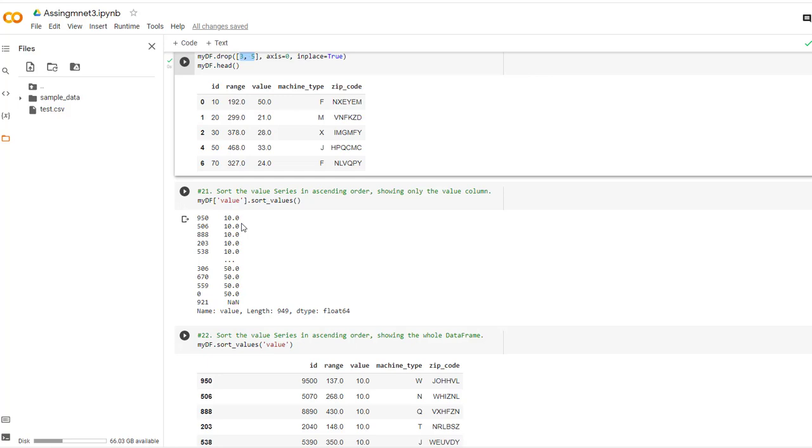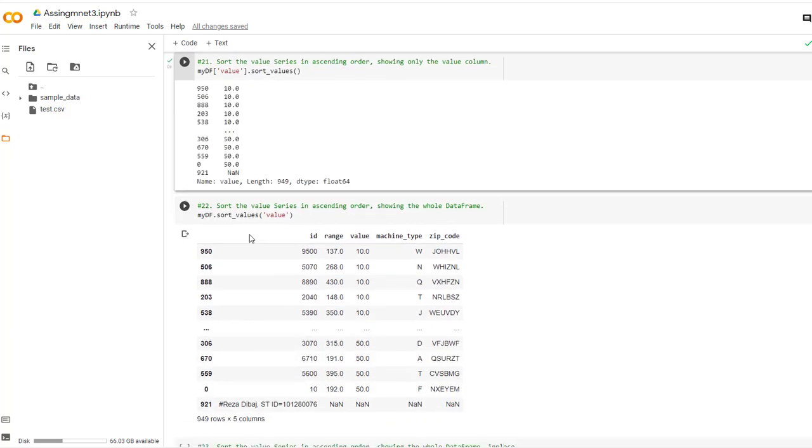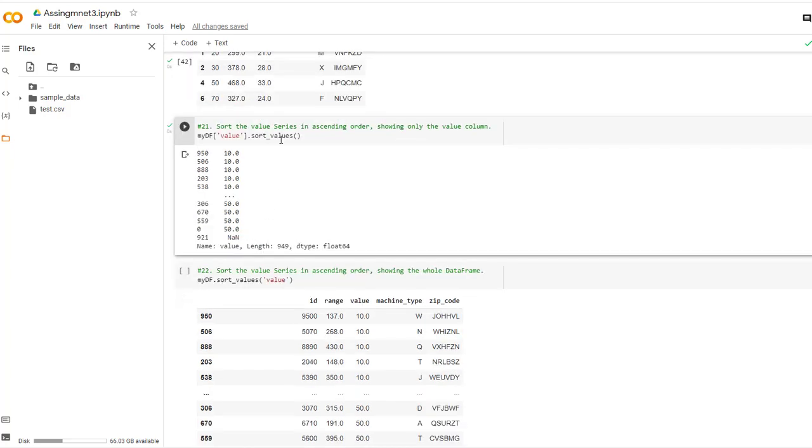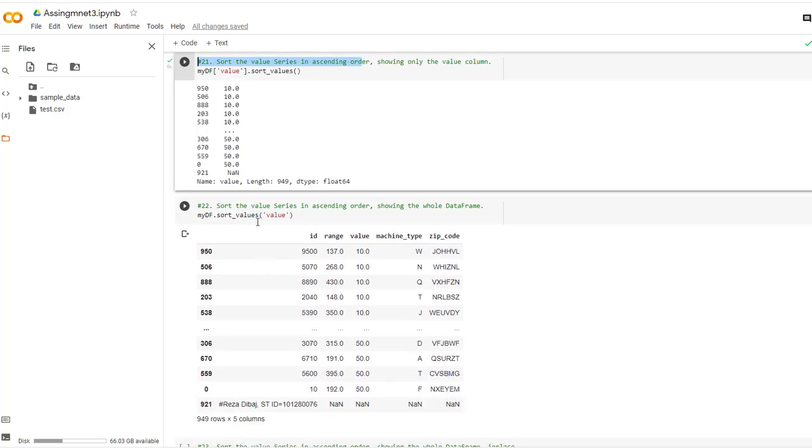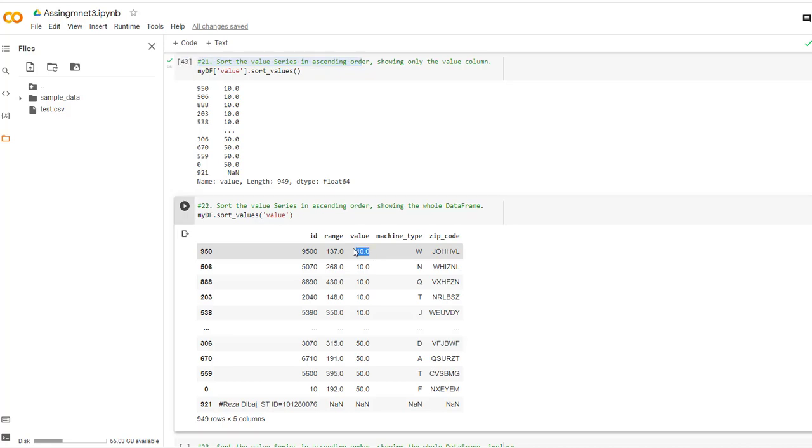Here I'm sorting the values of the column value, like here is for ascending, only for the value column, and here I'm sorting the series in ascending order for the whole data frame, not only value, but mainly taking the value as the reference.